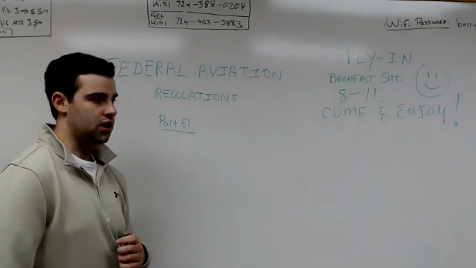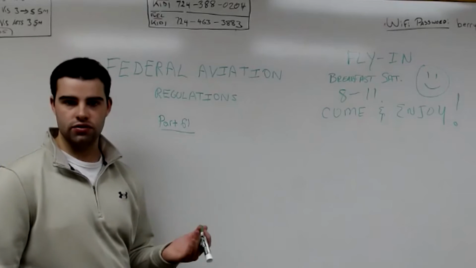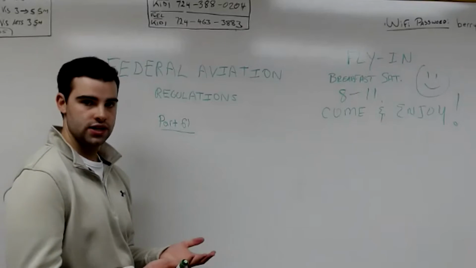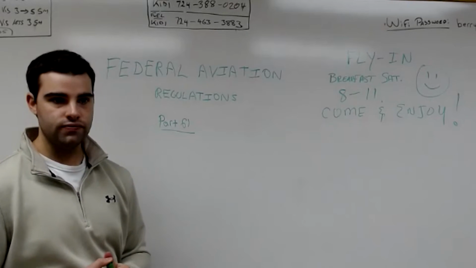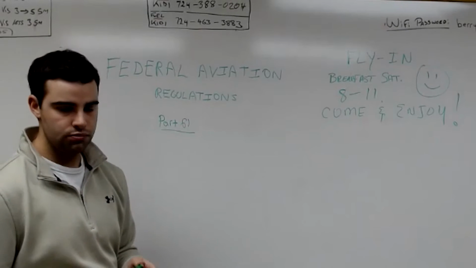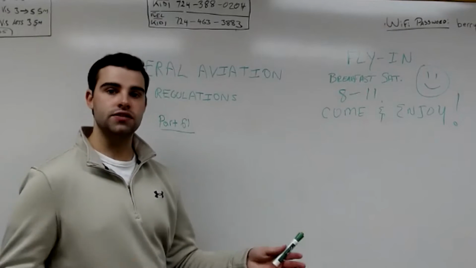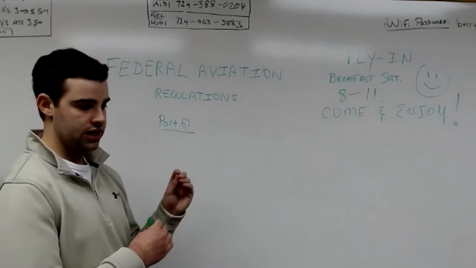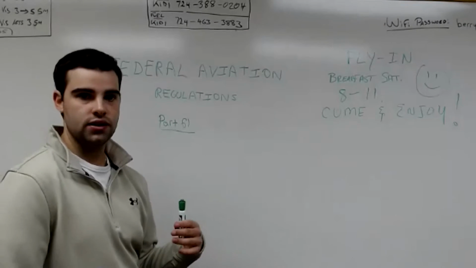I haven't taught private in a while, but if I remember correctly, you have to have 10 hours or so of cross-country time. So part 61 outlines that and what qualifies as a cross-country. Have you guys done cross-countries yet, or not yet? Okay. So when you get into cross-country flying, part 61 outlines it as anything that's from point to point, and it has to be at least 50 miles in length. That's just an example of how part 61 gives you the guidance on how to follow the correct amount of training.